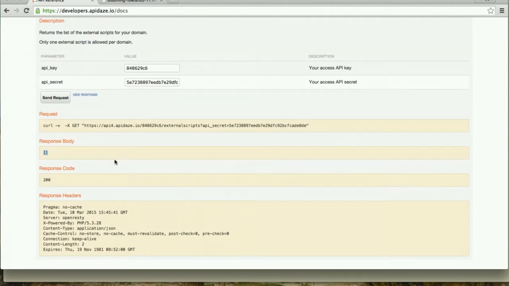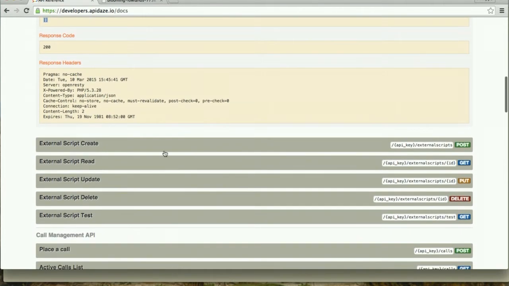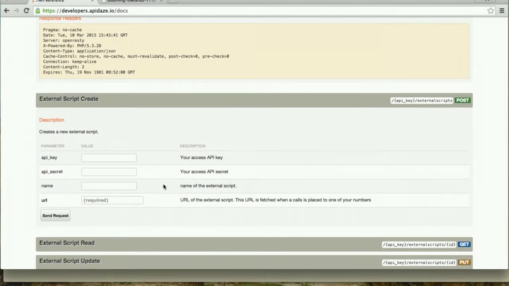The response body is an empty list, so we don't have any element to control the calls that would come into the platform. We have to create a new external script just by providing a URL.